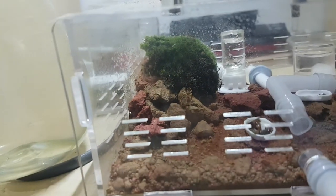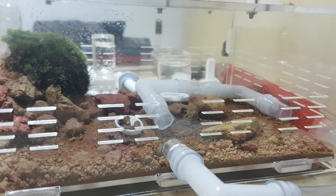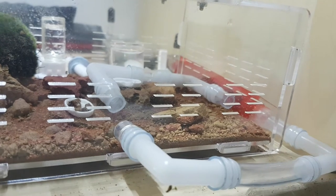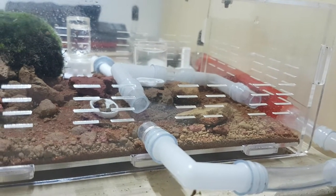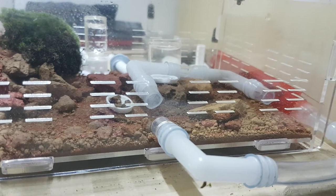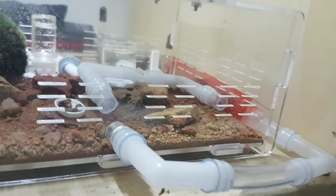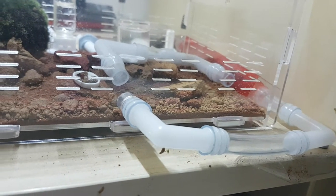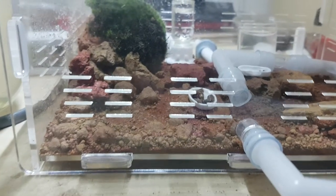They seem to be very happy ants at the moment. However, it's not the full story. Here's the setup at the moment - that's where their actual nest is, in that tube. That tube was going around the front then around the back, connecting to the large bamboo tube. They'd moved out of it, which is kind of good, because I wanted to clean it. It cleans out really easily with the test-tube brush. I've connected a much smaller one, 15mm, over there, and there's no heat underneath this anymore - so that's all changed.